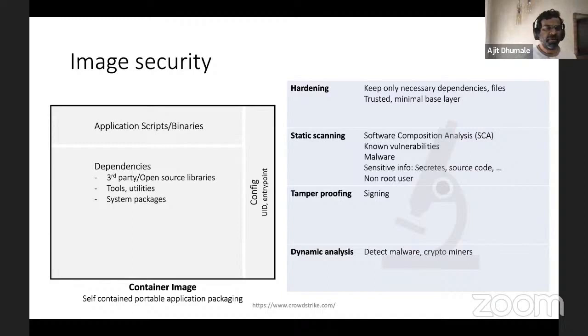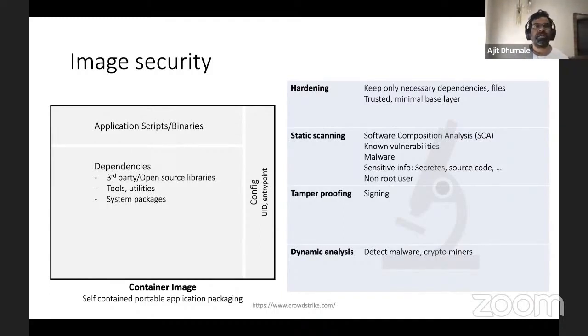All that is bundled in form of a file system bundle, which is, you can say, very, very similar to a zip file or a tar file, right? Along with that, there is some configuration. So configuration typically would include under what user ID this container is going to run when we run this in production, or any environment for that matter. And what would be the starting point? What would be the first process that would run when this container starts? All this is there in the container image.